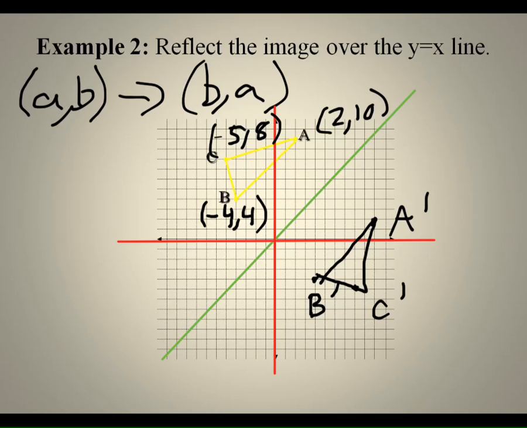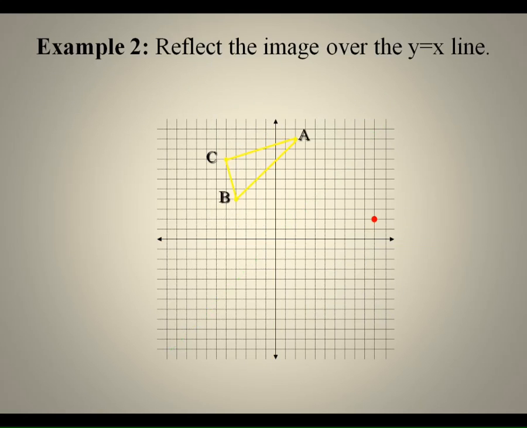Okay? Again, the rule for the line y equals x is you just flip the coordinates. So now you have two rules. One for if it's the x-axis, just the y-coordinate becomes its opposite. One for if it's the line y equals x. Both coordinates just flip. We have a third one. There's actually 4 total.